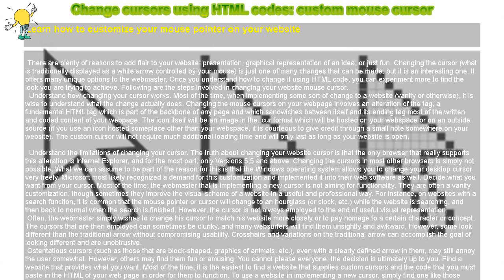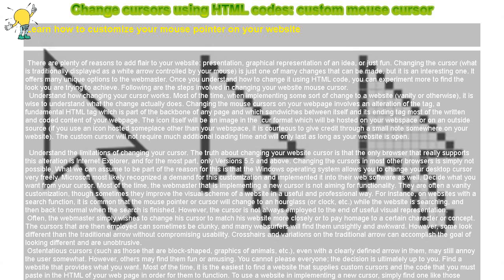Understand the limitations of changing your cursor. The truth about changing your website cursor is that the only browser that really supports this alteration is Internet Explorer, and for the most part, only versions 5.5 and above. Changing the cursors in most other browsers is simply not possible. What we can assume to be part of the reason for this is that the Windows operating system allows you to change your desktop cursor very freely. Microsoft most likely recognized a demand for this customization and implemented it into their web software as well.